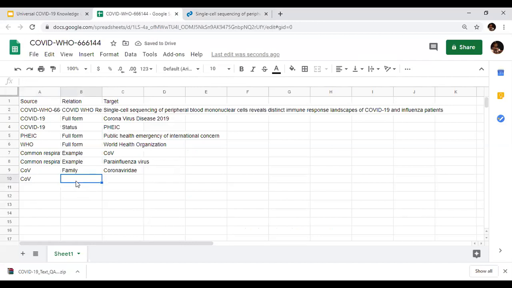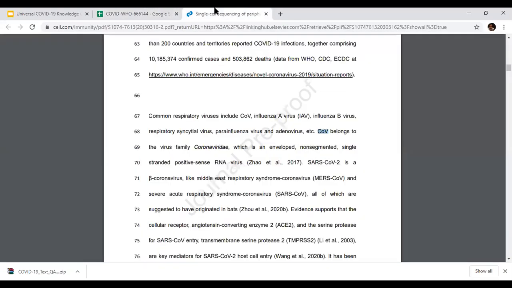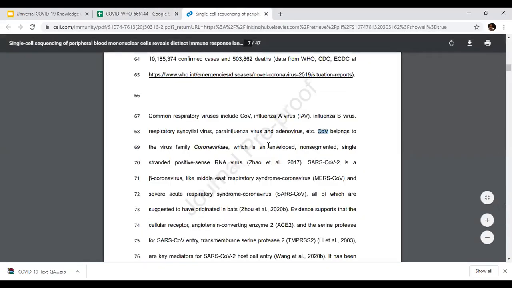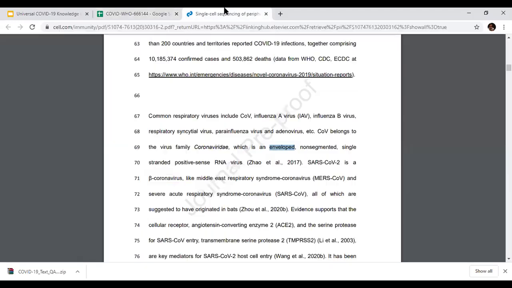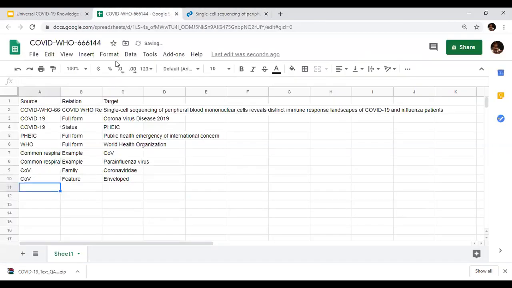And you will write, describe these as the features of COV. I'll take some simple features: that this is enveloped, and you can add other features, that this is segmented.